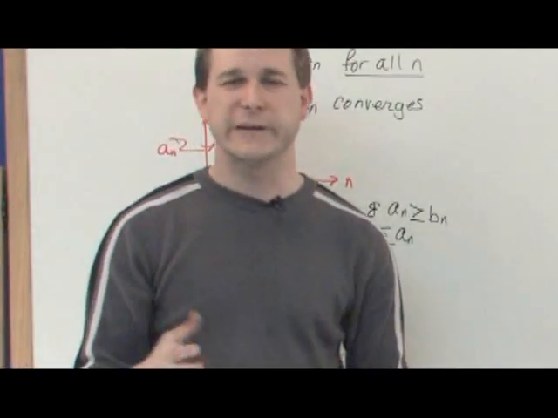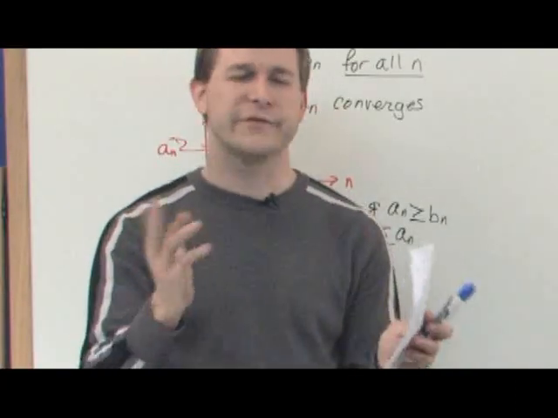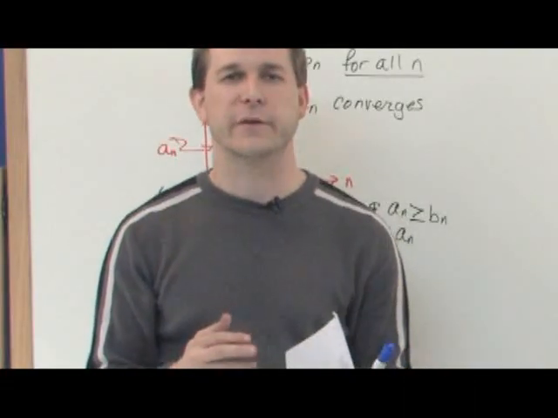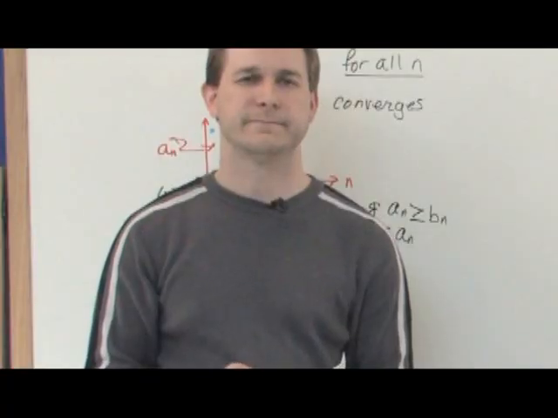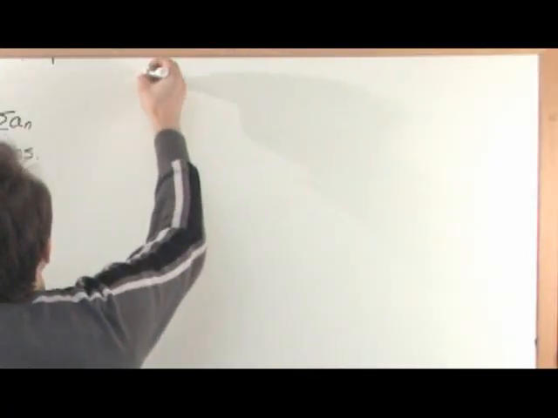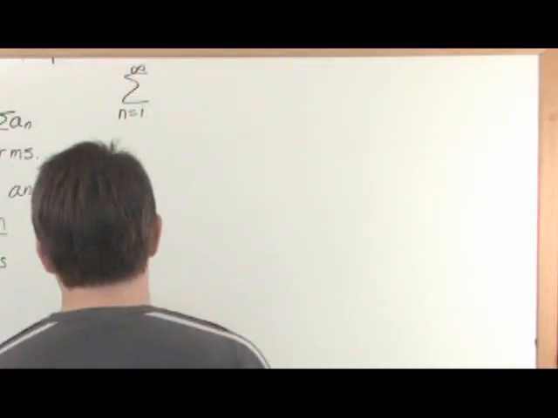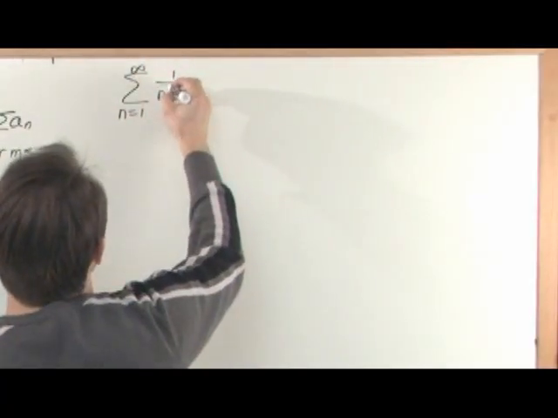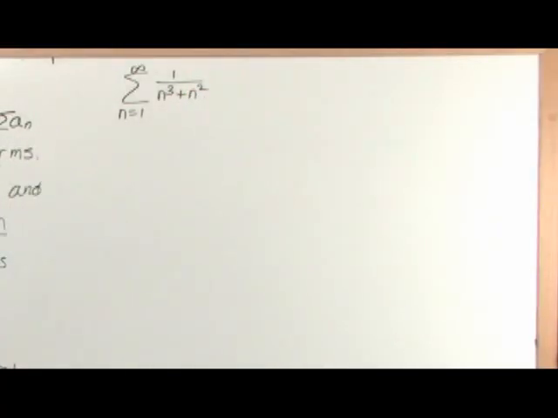And by the way, a lot of times, you'll be picking a p series or something like this that you understand quite well, whether it converges or not, in order to compare with the original series. Okay, now we're going to get started with our first problem. What if we have the sum n equal to 1 to infinity of 1 over n cubed plus n squared? The first thing is, does this look like a geometric series or a p series or anything else that we've studied that's easy? The answer is no.